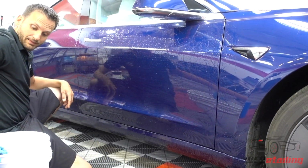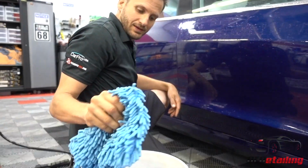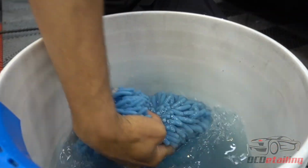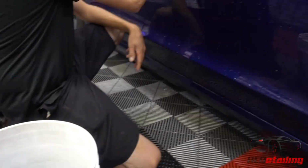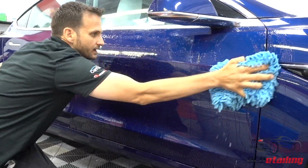And then I'm going to go into my bucket. You can see I picked up some contaminants there, so I'm going to go into my bucket. I'm going to go over this. Bring it out a little bit because I don't need that much solution on the second pass. And I'm going to put a little more pressure into this and go over this again.